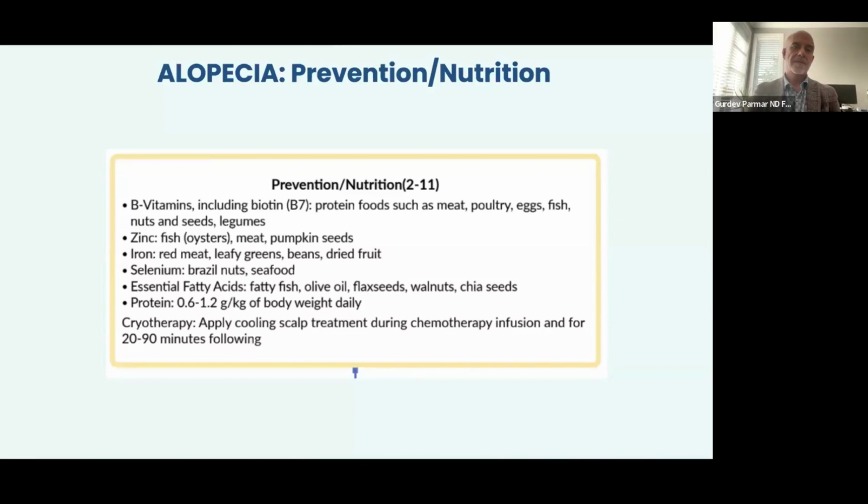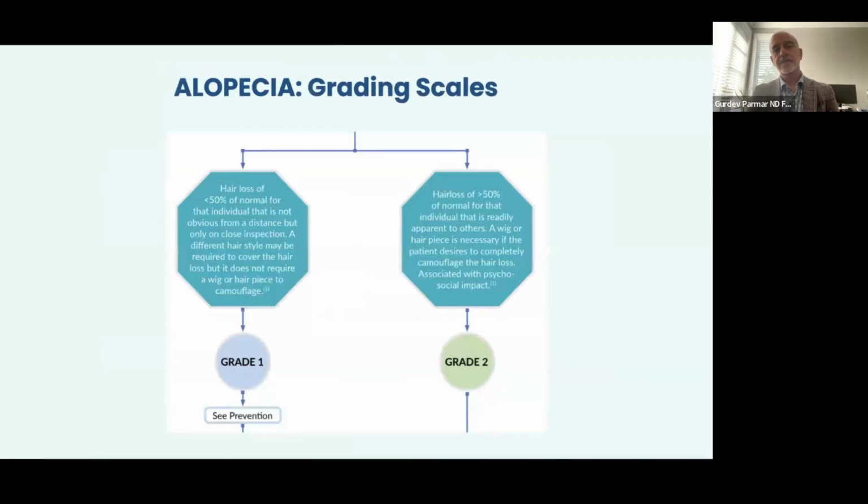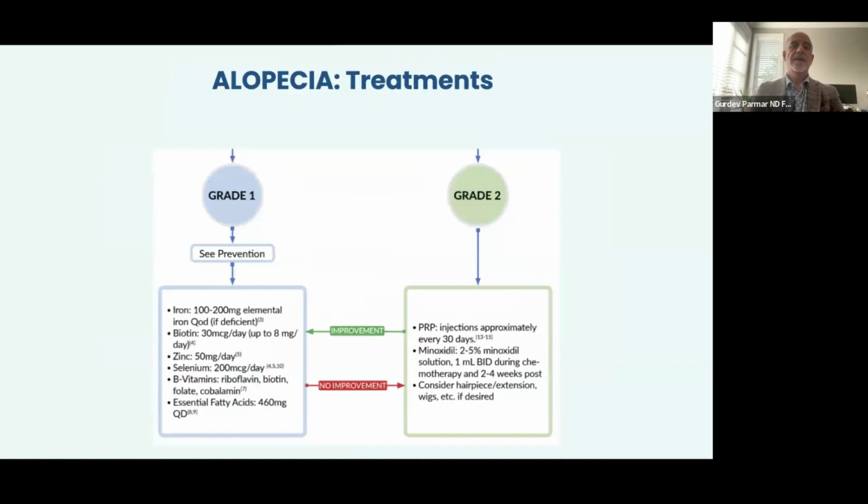So there are some nice preventative strategies, but if the person does indeed experience hair loss in grade 1 or grade 2, this is what we recommend. So if it's less than 50% hair loss, and the patient does not feel motivated to do too much, they want to just know what they can do. It's not too bad. They want to prevent it from getting worse. These are the recommendations that we would make. If you listen to the lectures, here it's just listed.